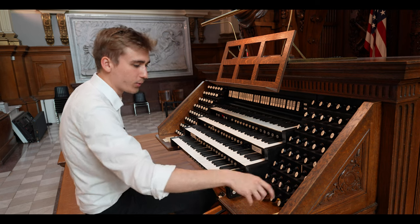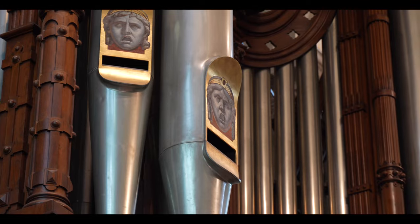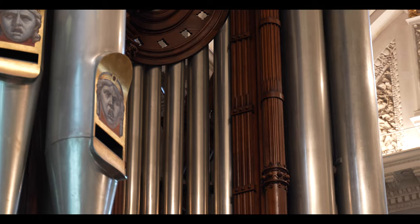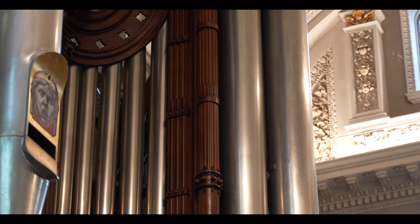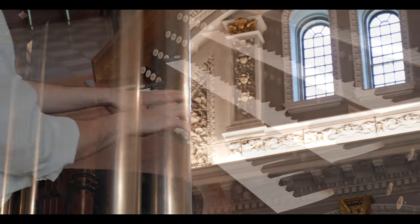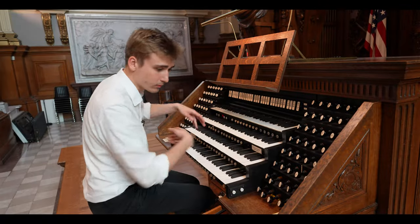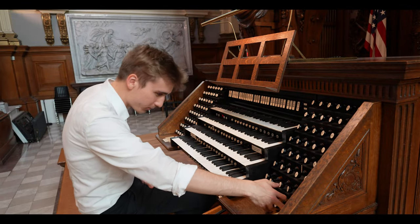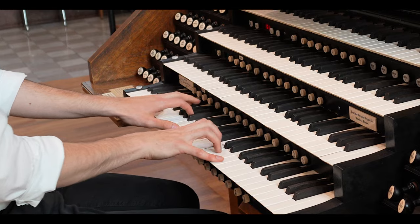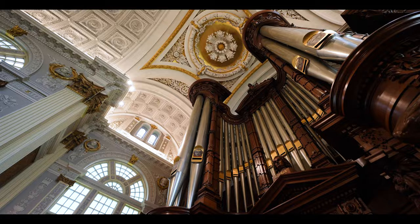And then we can work our way up to the principal plenum, four-foot principal, two-foot, and combined with the eight and four-foot. Then we got a quint, 1 1/3. It adds a bit of overtones.